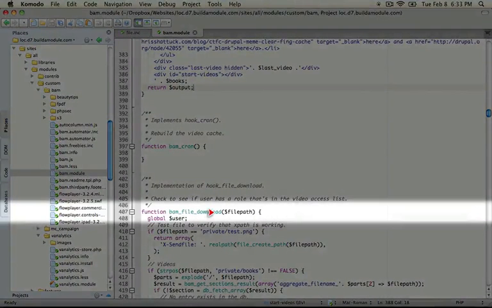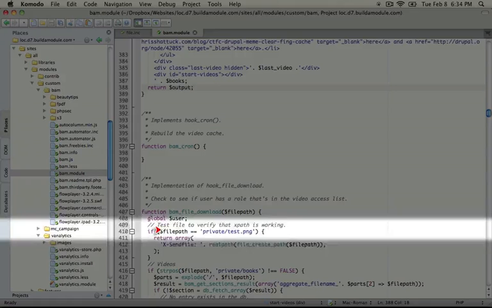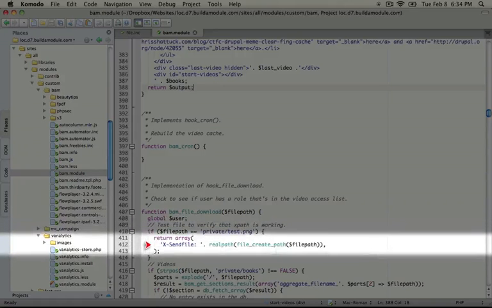One of the biggest differences is that instead of getting passed the URI, it's getting passed a file path. And so we're going to be working with this just a little bit differently. But the basic idea here is the same in that we're returning a set of headers, and the header is going to be X-Sendfile and the full path to the file. In this case, we're using realpath and file_create_path. In Drupal 7, we would use slightly different functions in order to do this. So once this is returned, then it gets handed off to the file system.